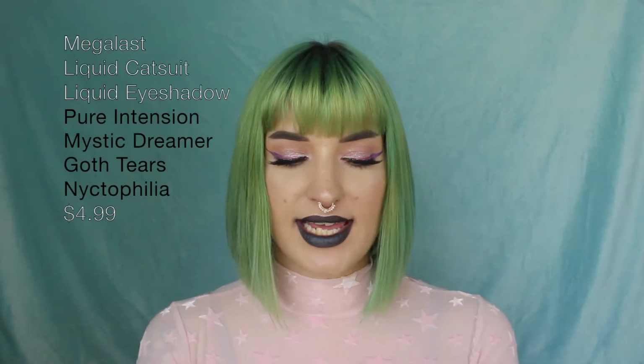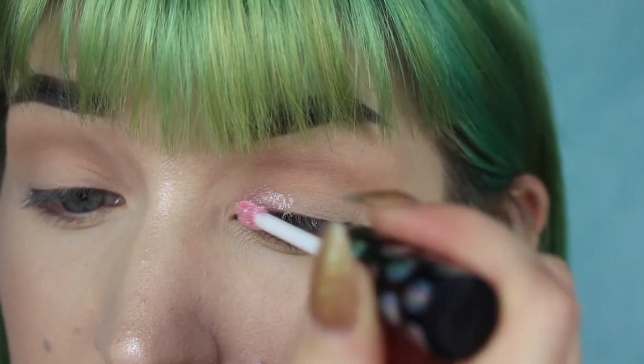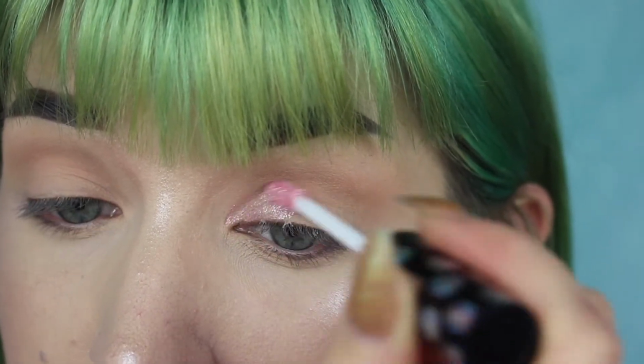So they came out with these four liquid eyeshadows, and I was pretty impressed with these. I've used these a few times now. I didn't use Pure Intention on my eyes today, but I have used this off camera already. I've tried pretty much all of this off camera already just to get a really good thorough review for you. It's really pretty. It's just a very soft sparkle. It's not too crazy, but it's just a really nice soft sparkle on your lids.